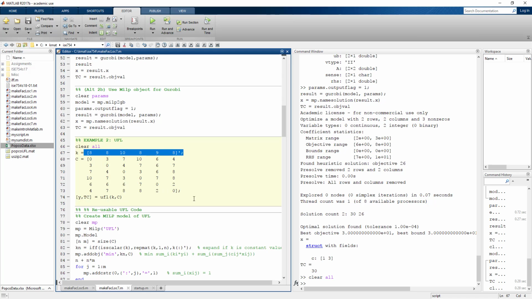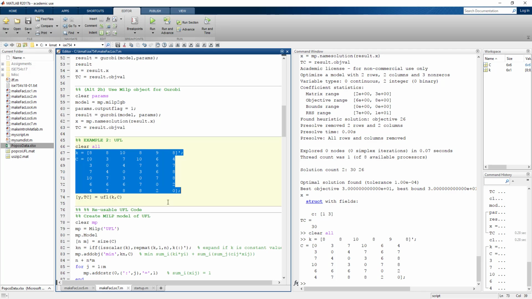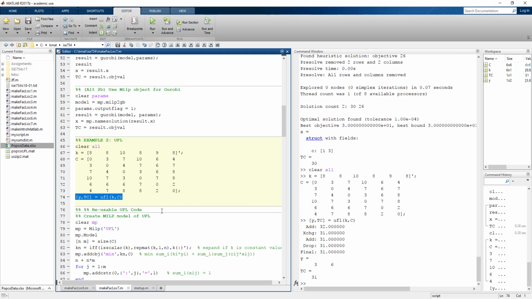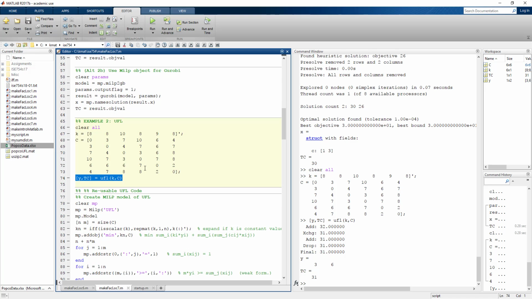These are my fixed cost, and then a 6 by 6 variable cost C array. So these are my two input variables, the C matrix and the K vector. Then I can solve it, in this case, just using the hybrid heuristic. And I get a solution, 3 and 6, for a total cost of 31. So remember that as a reference.